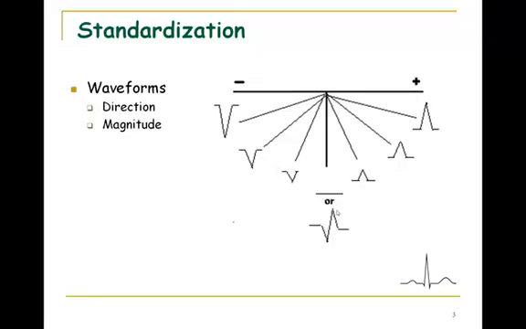Whether the waveform is upwards or downwards deflected is determined by how the current is running. Is it running towards the positive recording electrode? It's going to be an upwards deflection. If it's moving to the negative recording electrode, it's a downwards deflection. Magnitude is determined by how it's running relative to that lead. Maximum deflection if it's running parallel. As it moves away, if it's running perpendicular, you will have a baseline or an equiphasic recording.